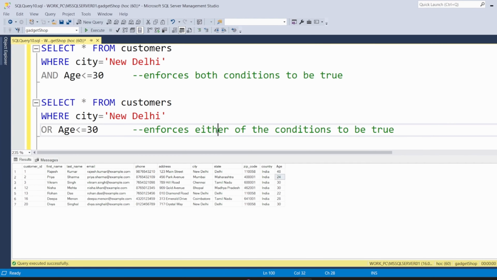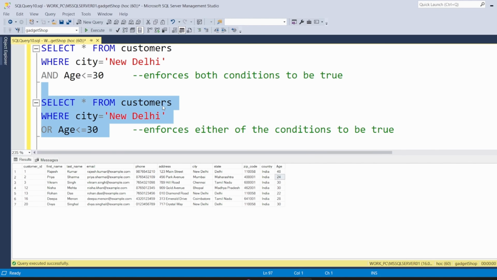So this simply works like AND or OR gates that you might have studied. It means that when we say we are putting an AND in between the two conditions, both the conditions have to be held true for the record to be included in the result set. And when we put OR in between the two conditions, either of the two conditions could hold true and the record would be included in the result set.